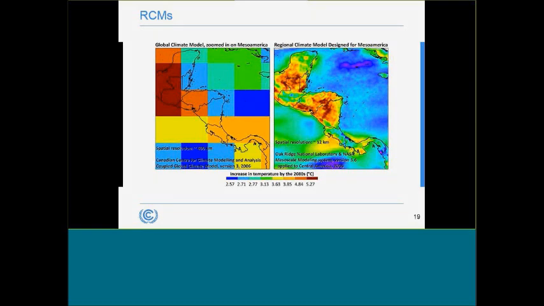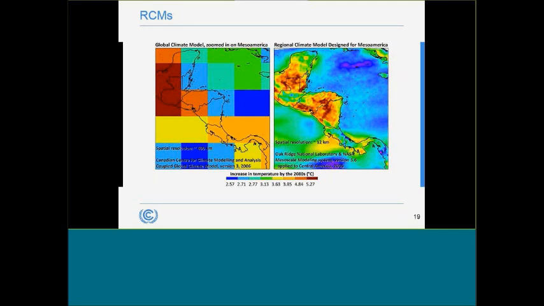RCMs are expensive to run. You tend to have to see what's available. All of these are run for individual GCMs. These bias correction techniques have been applied to many GCMs, and the data are available. So that's one advantage. It can be like that NASA data set, or others as well. You can just take the data and use those outputs directly, but again, be careful to understand what they're good and not good at.